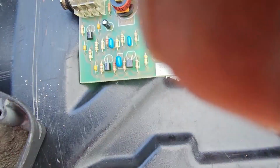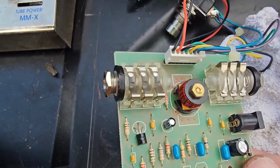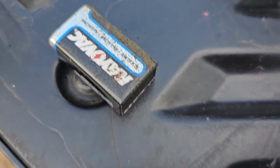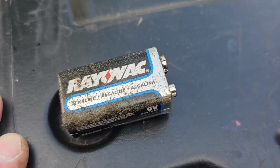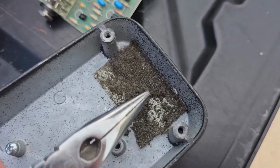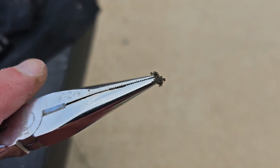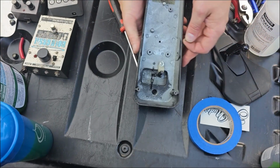Actually, these two go to the metal bar that's on the, they coincide with a metal bar basically that holds, it looks like a leaf spring on a vehicle. It's like a little metal bar that holds another metal post that holds the top part of the pedal down. You'll see what I mean here in a minute. I evidently forgot and left a 9-volt battery in here over, I don't know, probably at least a decade, and it's kind of messed up that padding there, so I was just showing that.